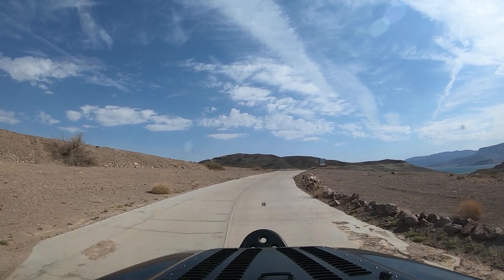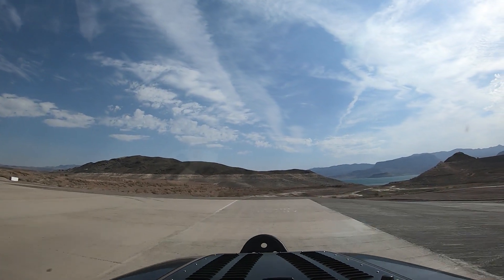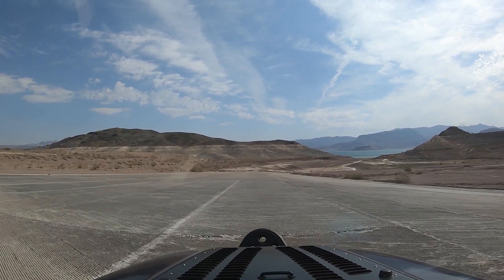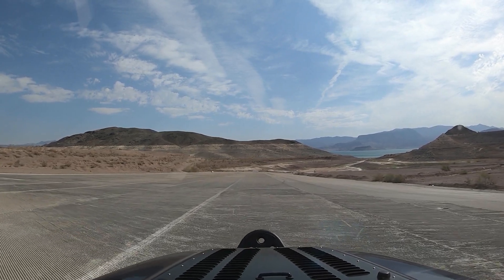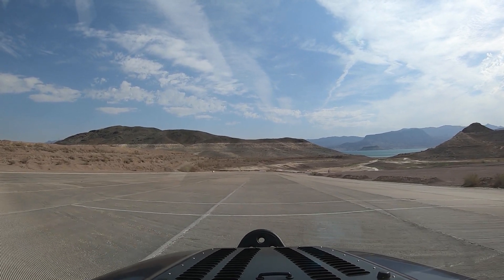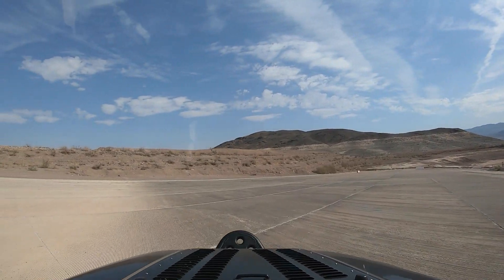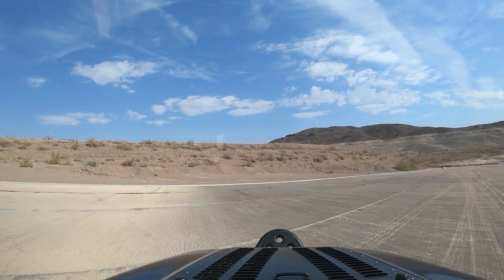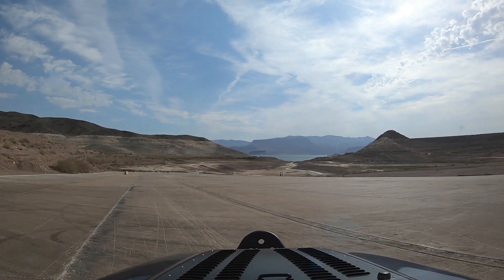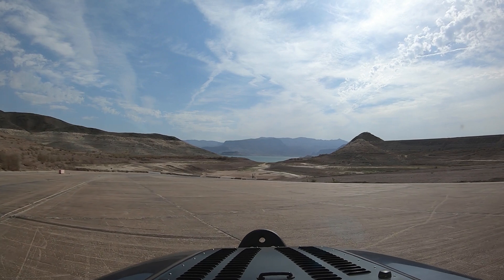It seems like the fate of Lake Mead is being controlled by things both upstream and downstream. Lake Mead is not only battling a multi-decade drought — it's also battling a diversion at the source and a throttling of its supply in order to save another lake and dam. And don't forget, we haven't even touched on the outflow from Hoover Dam out of Lake Mead into California and Mexico, which is unsustainable to begin with doing a simple calculation of supply and demand. It should be getting pretty clear, even to those brand new to this topic, that there is much, much more than a drought happening here. Between the federal government and all their inactions, their bureaucracy, politicians, developers, and environmentalists, it seems everyone has their hand in this jar, yet no one has agreed on any answers or solutions.